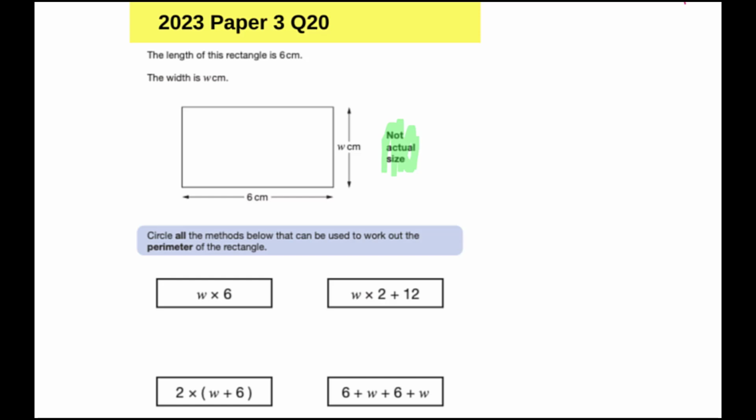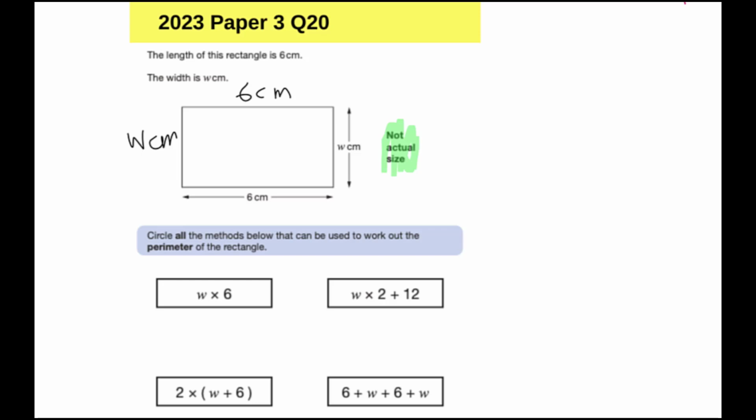So to work out the perimeter of a rectangle, we need to remember that the perimeter is the outside. Okay, so stuff on area and perimeter is in my measurement ebook, so be sure to check those out if this is something that you need a bit more support with. So if I want to find the perimeter, I need to add around the outside. And with a rectangle, I know that this is going to be the same as the bottom and this is going to be the same as the side.